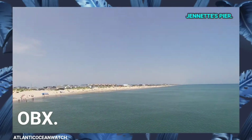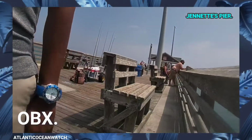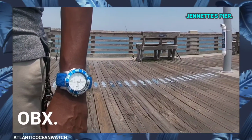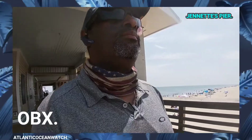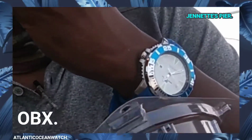Jeanette's Pier, beautiful place, Outer Banks of North Carolina, just down the road from Bodie Island Lighthouse. And this nautical watch fits in just fine with the ocean there, the Atlantic Ocean in North Carolina. Got some good sandwiches in there. Good stuff. So I just got some food near Jeanette's Pier. Great food there.